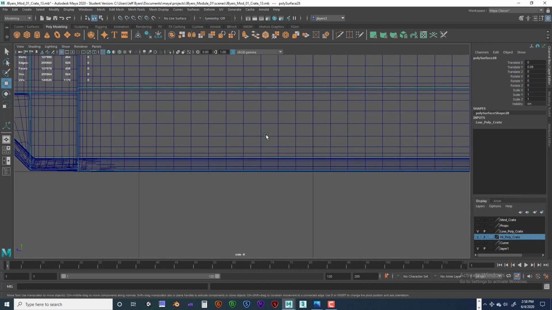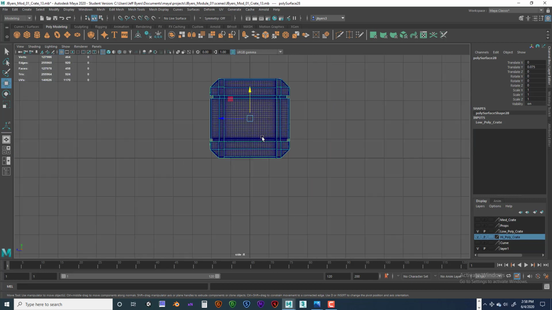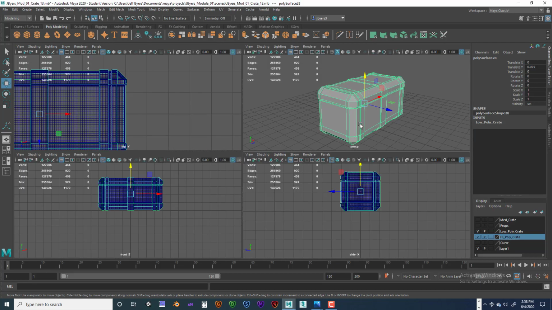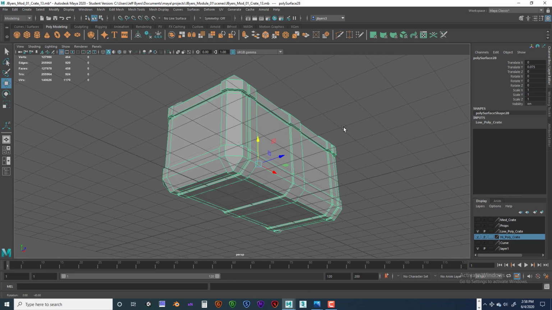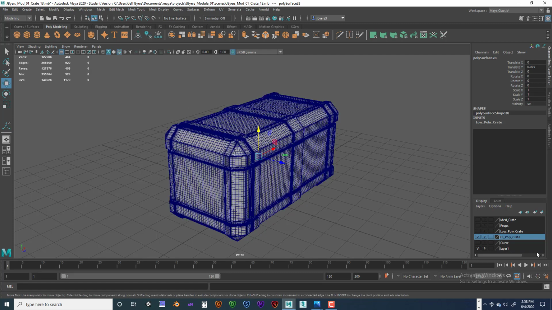And you just got to make sure that they're occupying the same space, which is hard to do if you're modeling these totally separate. Since I thought about this ahead of time and how I was going to model this, it was a lot easier for me to manage my scene so that my high poly, let's go ahead and you can see the high poly next to the low poly. So the low poly is underneath there.